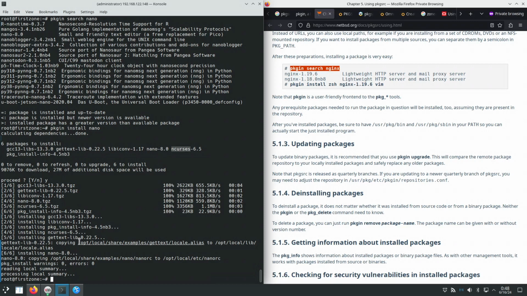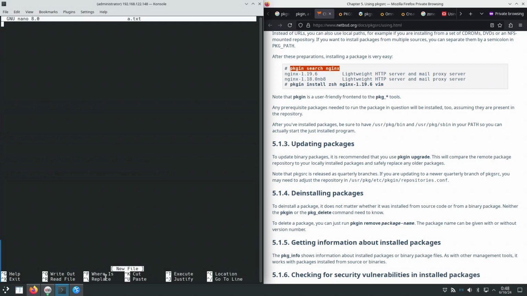And everything gets installed into /opt such that it doesn't touch /usr, which is mounted read-only in the zones of brand pkgsrc. And now nano should be available. And here it is.